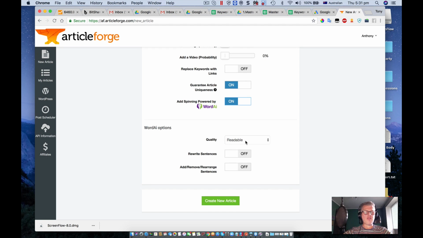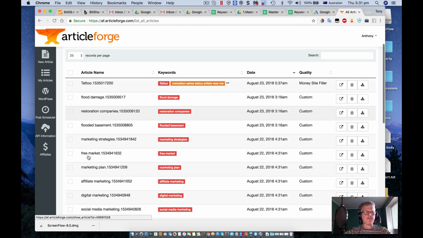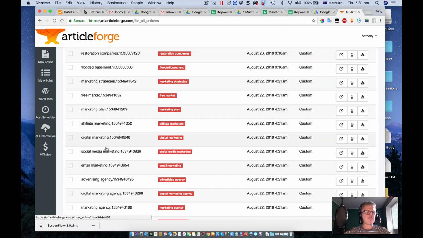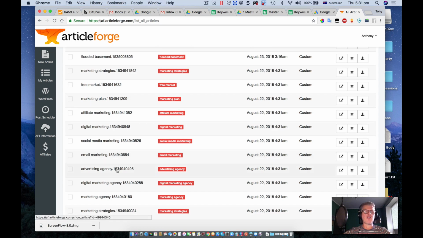I want Article Forge and WordAi to create readable content and rewrite the sentences. Once all that's happened, I get 10 200-word articles and piece them together to create a 2,000 word article.